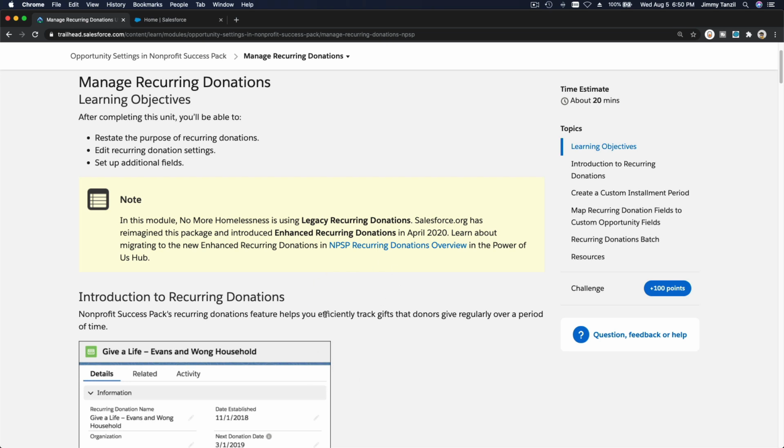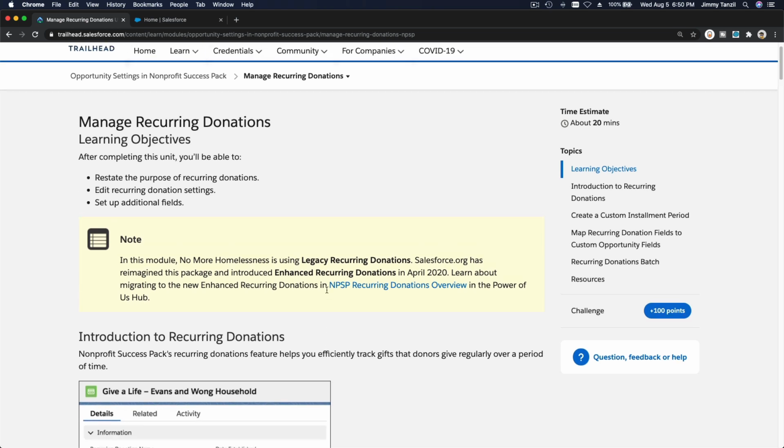I will eventually come to that point and give you a whole solution that I would recommend for nonprofits. That would be the next section, or the next whole course, after I finish the whole NPSP trails.